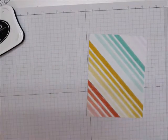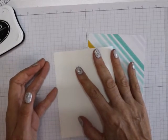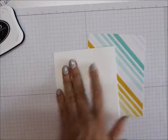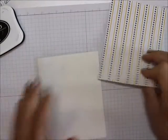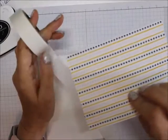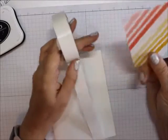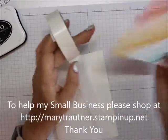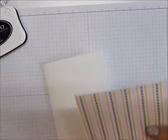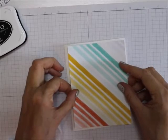It's going to take me longer to tell you how to make it than it is to make it. You just fold your card base, take glue dots, and attach. The hardest part is deciding what side you want facing out and what side you want facing down. Just put that right there.